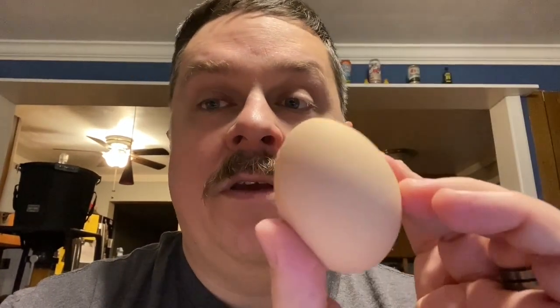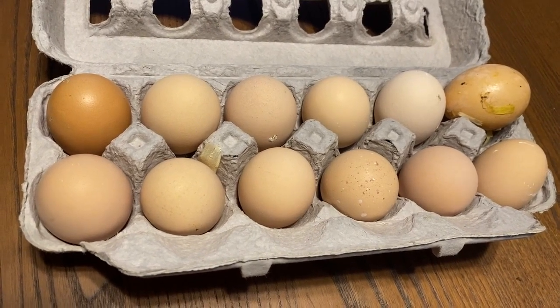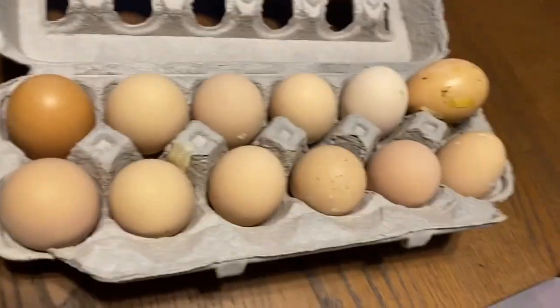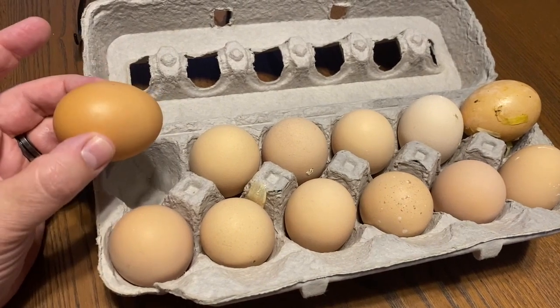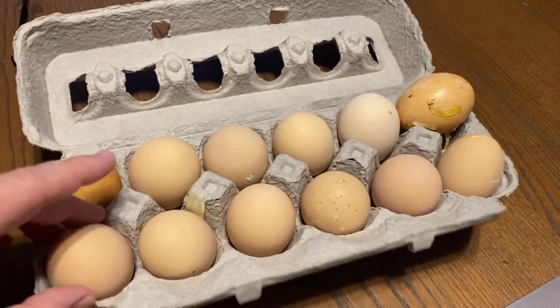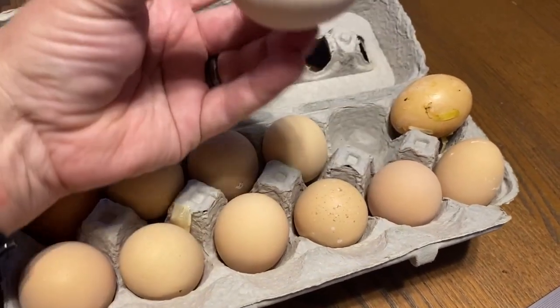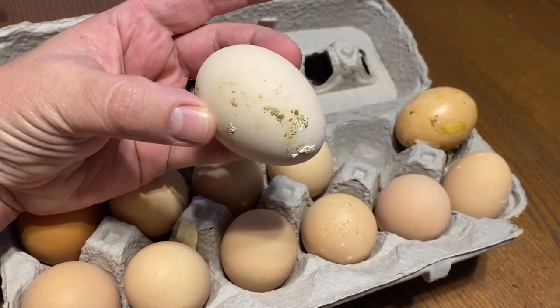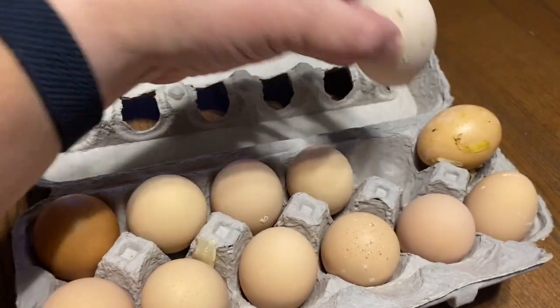So, with that being said, I'm going to show you some eggs. Yeah, this was the carton that I was pulling the eggs out of just a few minutes ago for the different examples. You have over here on the right, this came from my red sex link. Her name is Nugget. She's always produced great eggs for us. You see these darker ones here, most likely Orpington, and this one right here, most likely Barred Rock. But you could definitely see there's manure on here. I have no problem selling it because the cuticle, the bloom, is still intact.